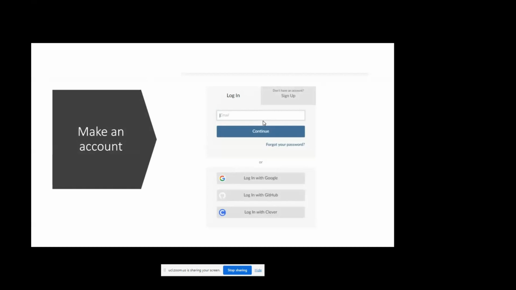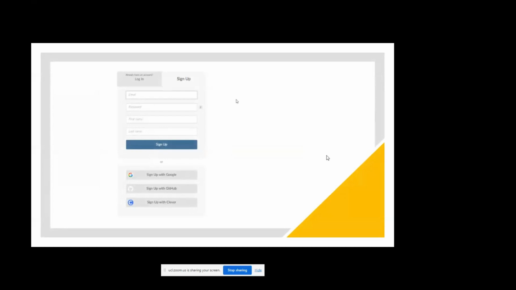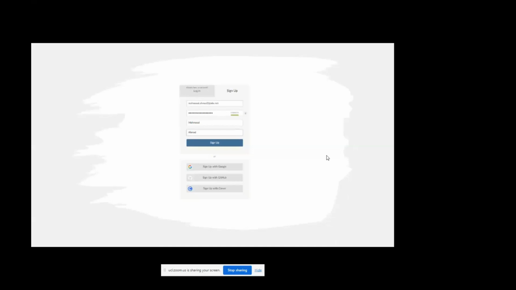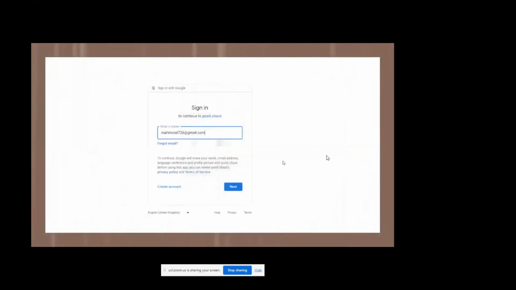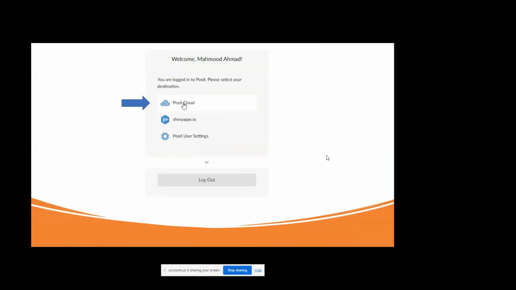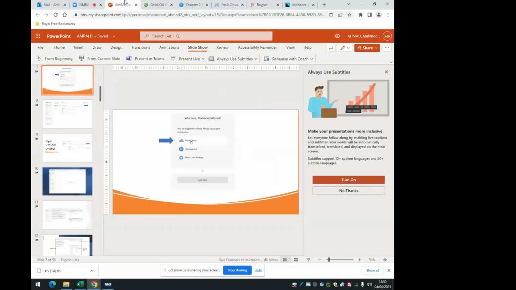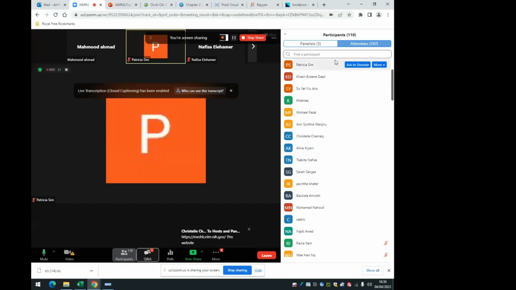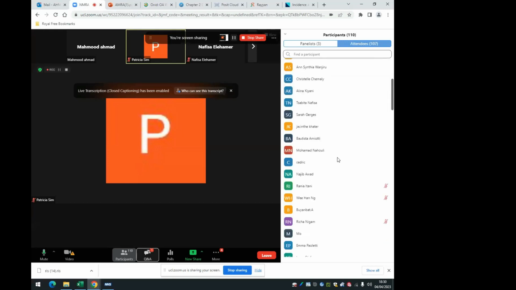This is an online version of R. Yeah, online version of R. And you go in and you make an account. Yeah, you can do it with Google as well, like this. Yeah, and then you click on Posit Cloud. Now I'm going to stop here for a second. Guys, any issues with this? Can you guys search for Posit? Let's pick on somebody.